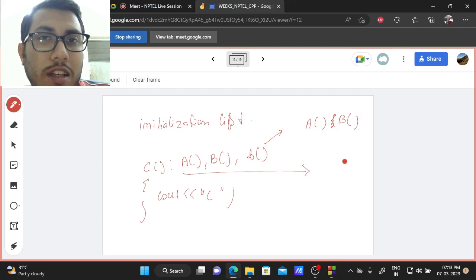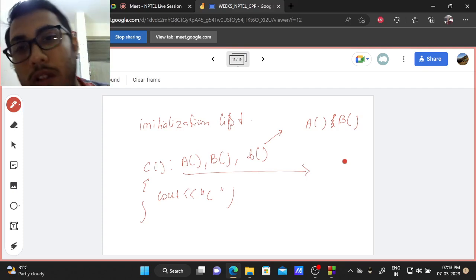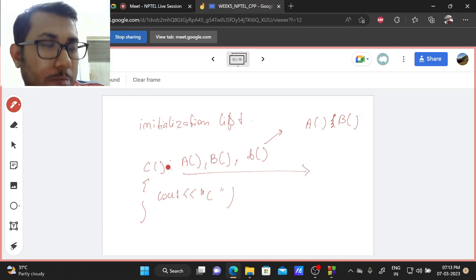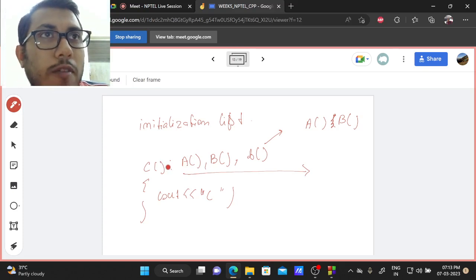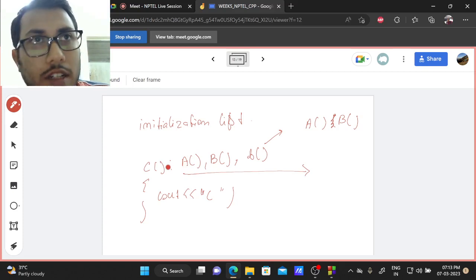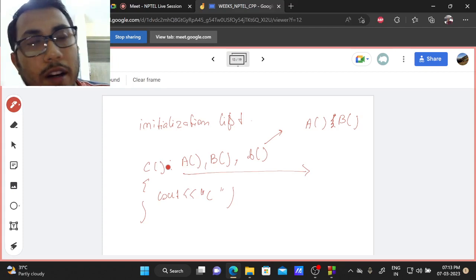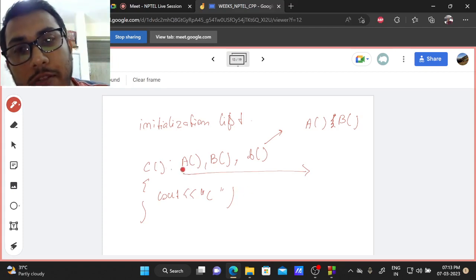Sir, the initialization list is accessing the data members of a class and initializing them. If you have gone through the previous lectures, you have seen what the objective of a constructor is: the constructor's objective is to initialize its data members. So to initialize the data members, it first calls the constructors of its base classes.